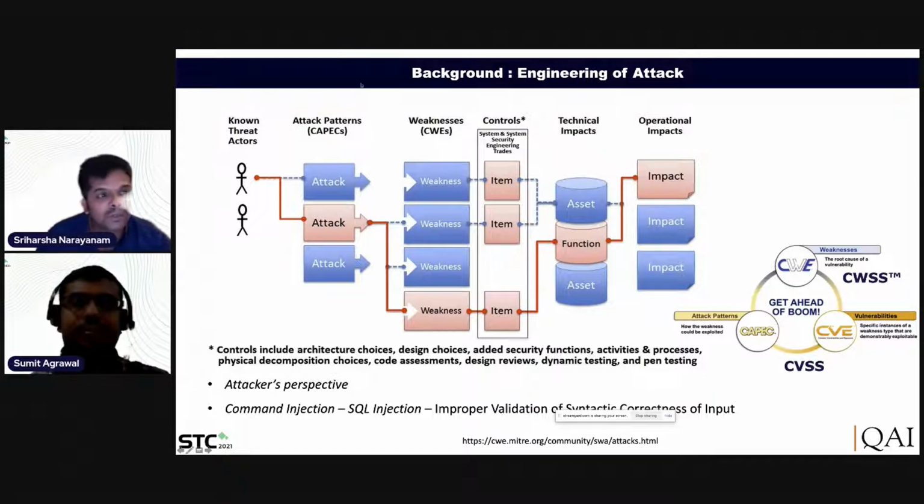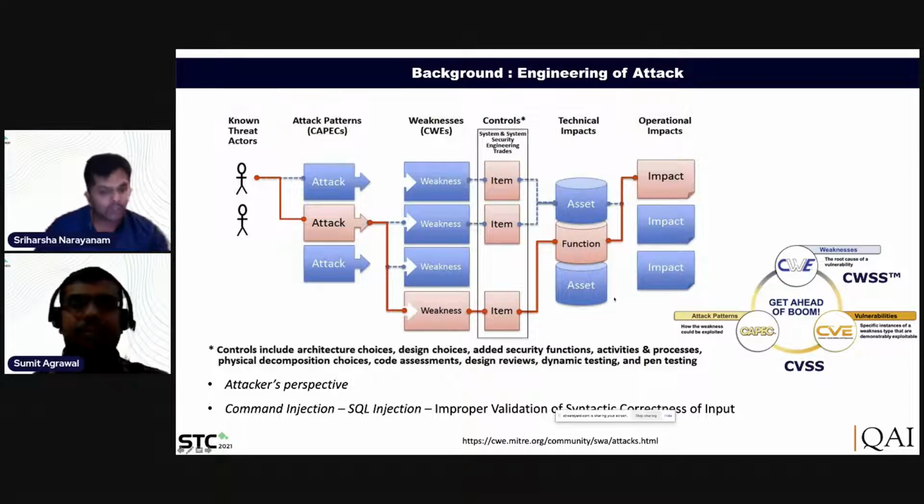All that kind of things will come into the attack patterns. Then weaknesses, what kind of weaknesses will enable these attack patterns to get realized, and what kind of controls we can include in our system to safeguard, like mitigations and security design perspective, and then tooling perspective we can include, so that we can safeguard our technical assets from the technical and operational impact. So that's a key point here.